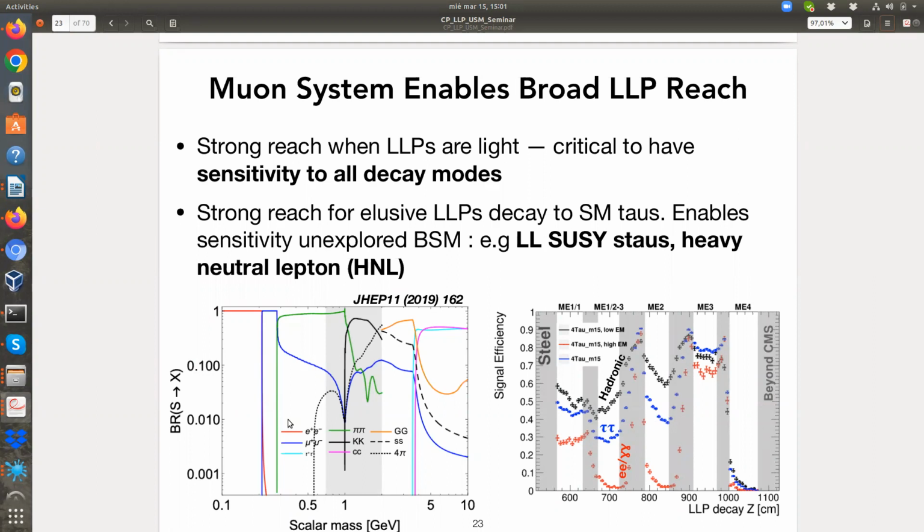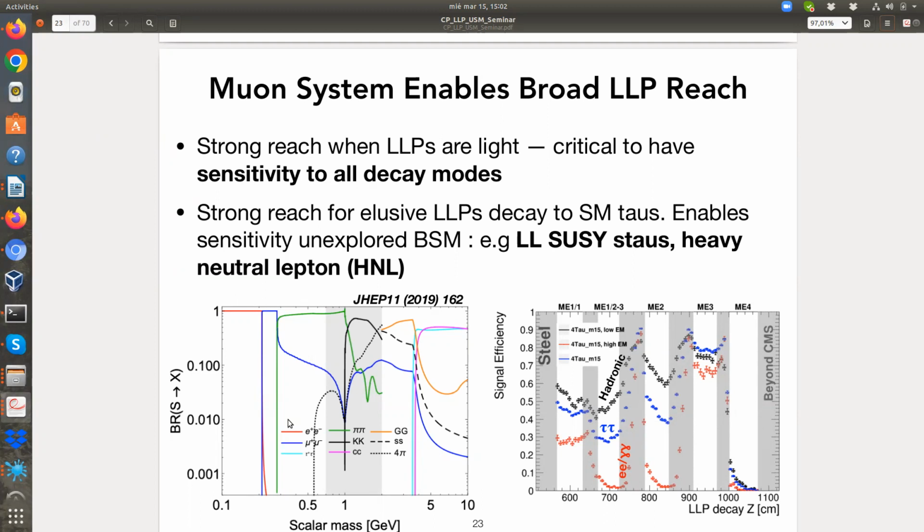So if you have, for example, the case of electrons, it doesn't work because it's only two particles, and it's more difficult to make the secondary vertex because you need more constituents. The same for tau, because taus are difficult experimentally. They decay hadronically, and sometimes leptonically. So typically taus, electrons, and worse, if you decay to photons, the tracker doesn't work at all. So there are big holes there.